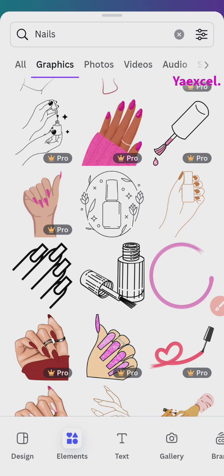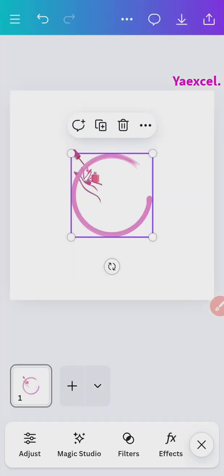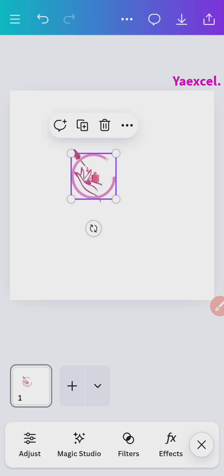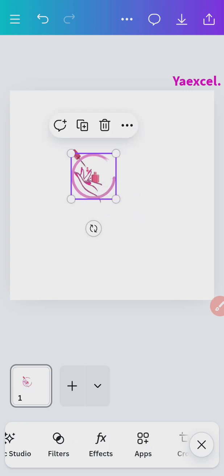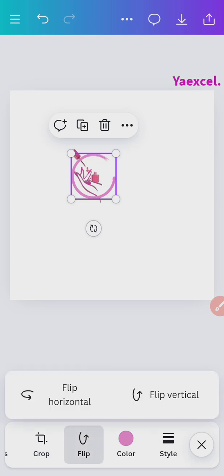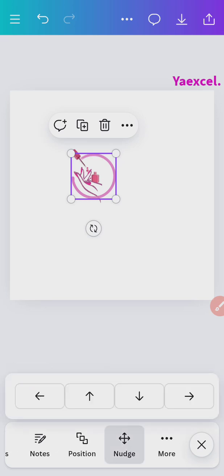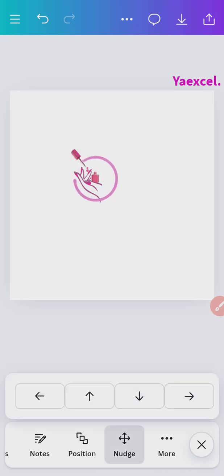So let's click on this particular shape, and then we are going to reduce it, and then we are going to go to where we have flip. You go to where you have flip, flip it this way, and then it comes this way. The next thing we are going to do is to go to notch. Continue to look for where we have notch, and then you arrange it well. So let's do it this way.